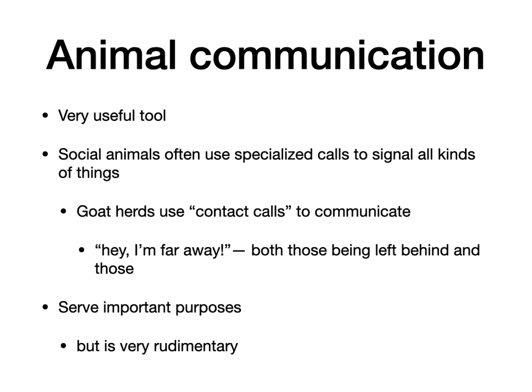Now they don't process it like complex language, of course, but this information is being transmitted, and it serves these very important purposes. But it's quite rudimentary, right? They're not conjugating verbs, and they're not communicating and transforming complex ideas. They're just being goats and using these particular calls for specific effects.